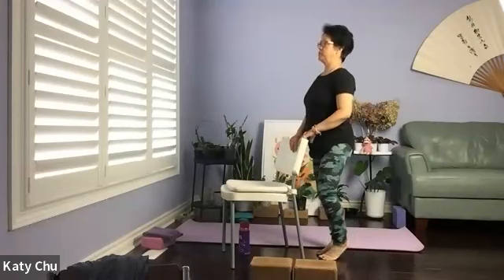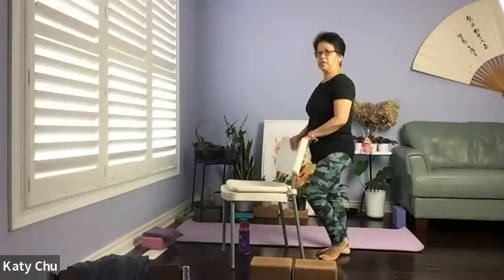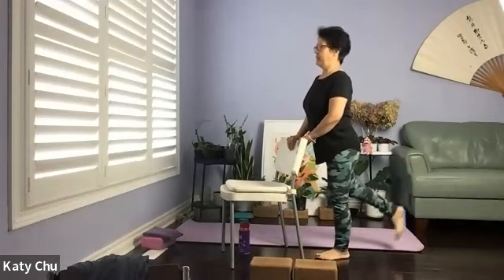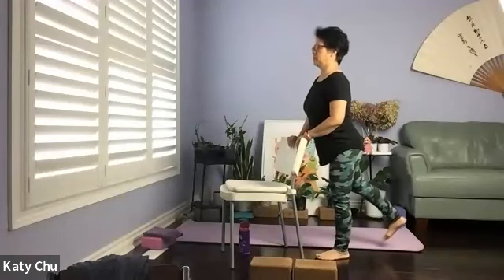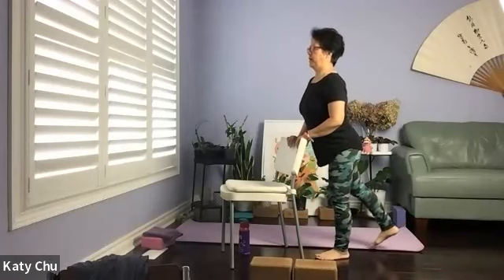By doing this very simple move, we're strengthening the entire leg from the hip joint to your toes. If you have a few minutes at home, you can do this — holding onto the chair, your kitchen table, your kitchen counter for support. Now we're going to do the other leg. Shift the weight to the other leg, bring up the other leg, smaller kick. Straight leg — we're not turning one way or the other, and we're not kicking the butt. Do it about 20 times. Engage your core abdominal muscles. Let's do another three, two, and one. Slowly, slowly release. Alternating bending your knees again, mountain climbing, bicycling. Release any tension that you may have.